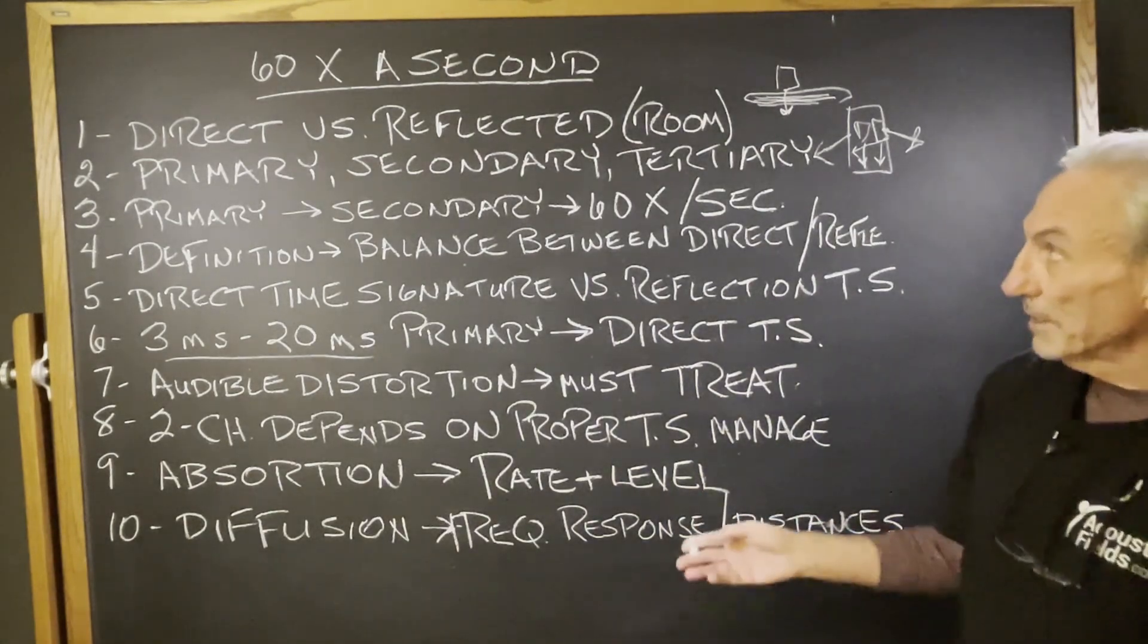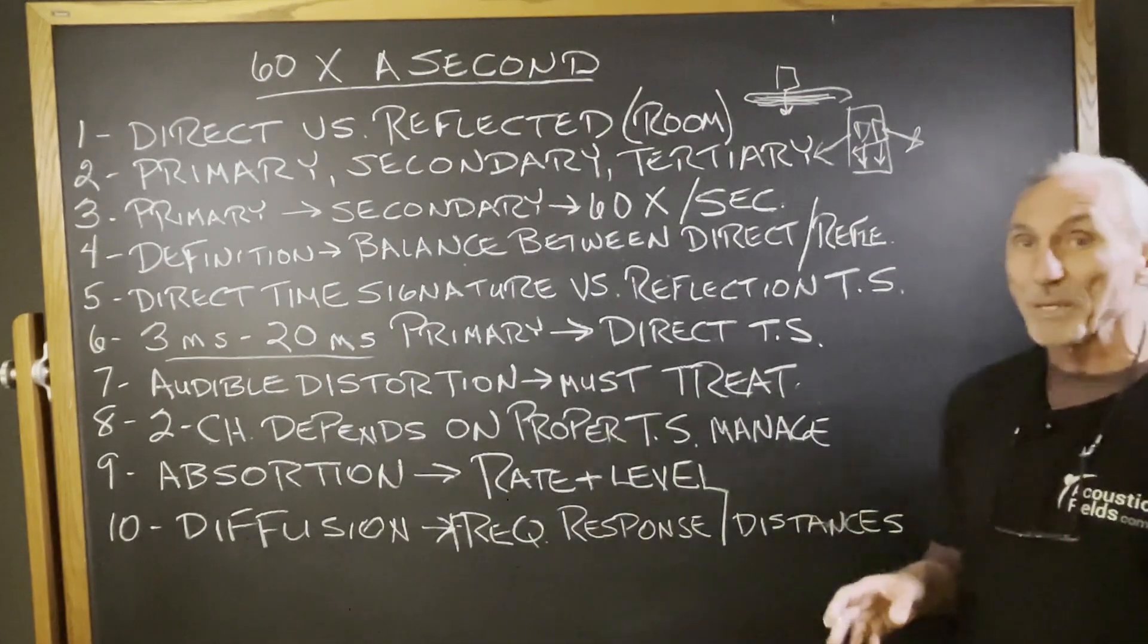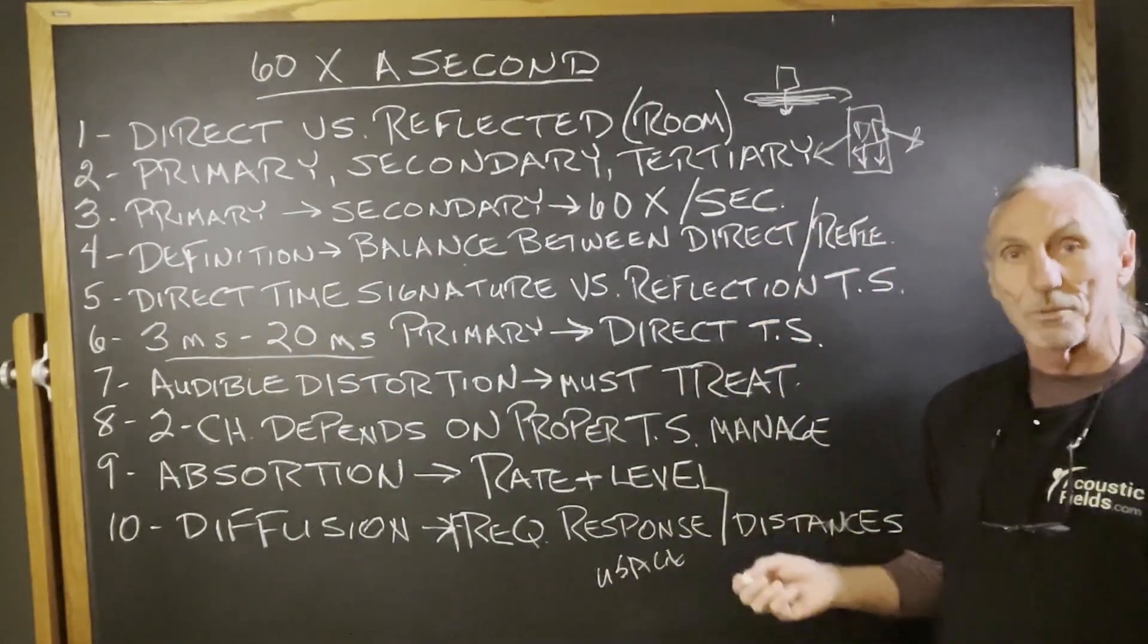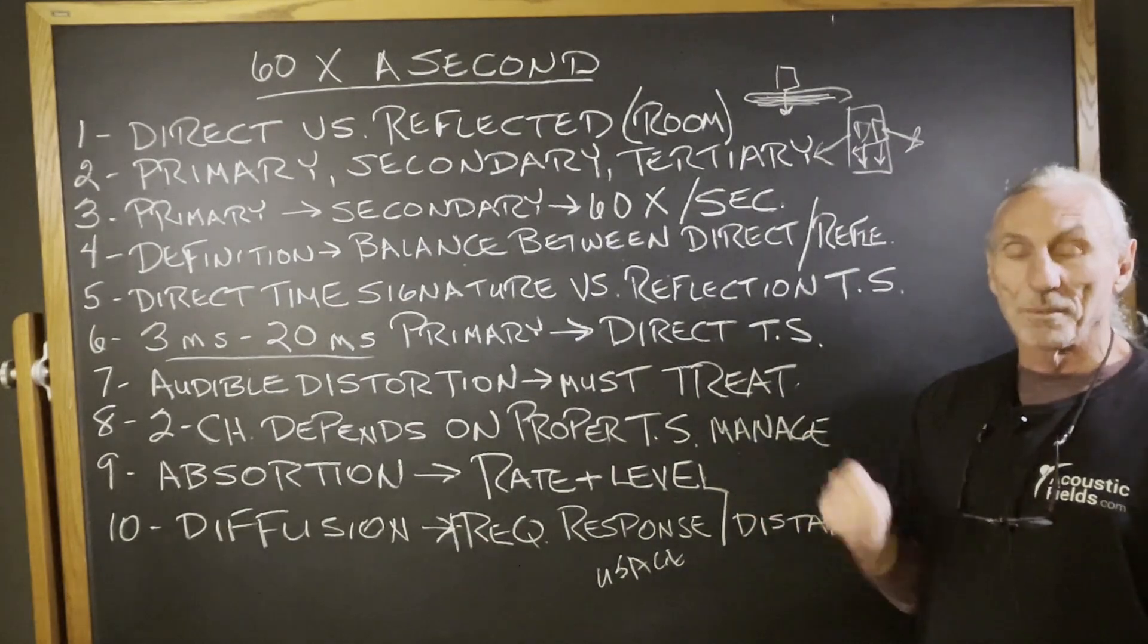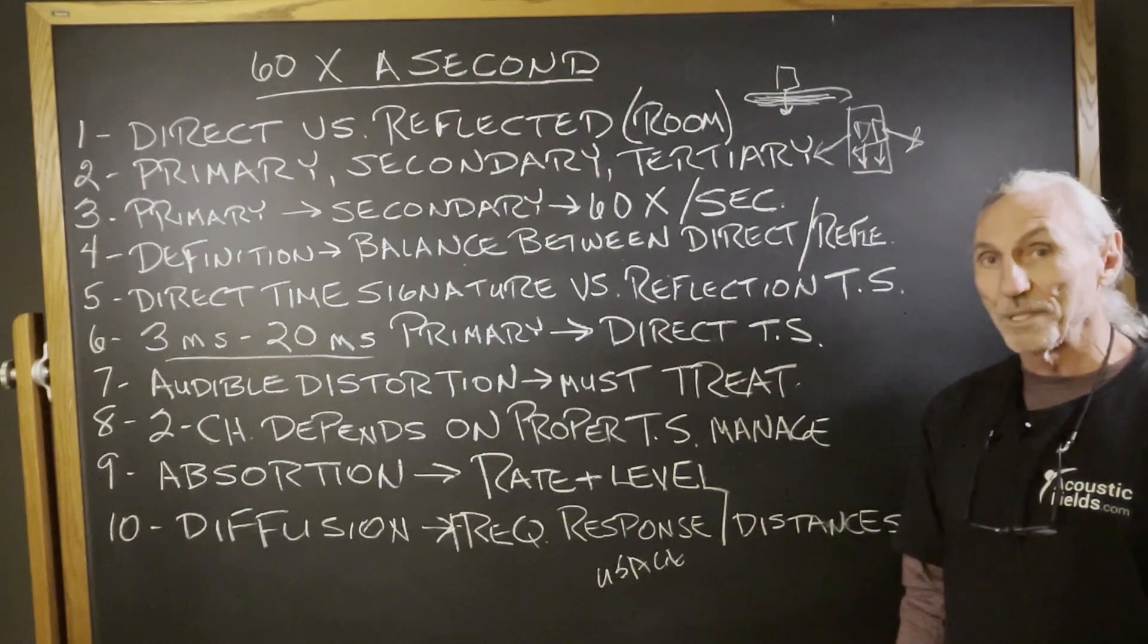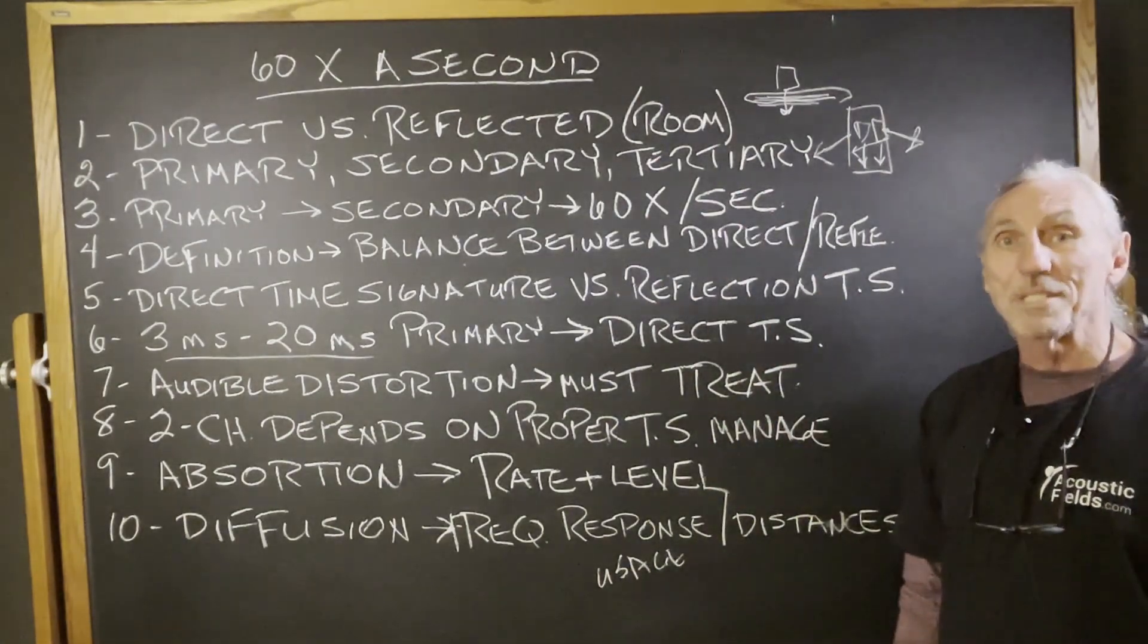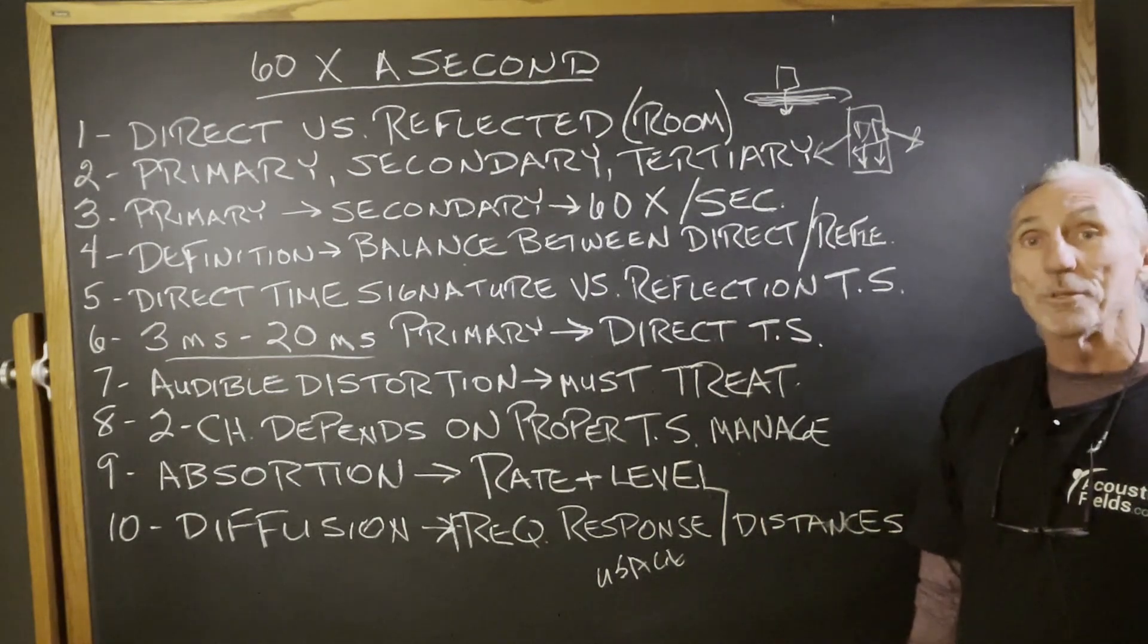Diffusion. That's a great thing to manage reflections. Frequency response of the diffuser and the distances we have to work with. We should also put in here usage, because vocal room diffusion is different than mix room diffusion. Principles are the same. Minimizing reflections. One's at the microphone position in a vocal room and one's at the mix engineer position. So all kinds of waves, absorption and diffusion, but all kinds of reflections contributing and going 60 times a second. We don't want all that going on in our room. Let's save room for the music.